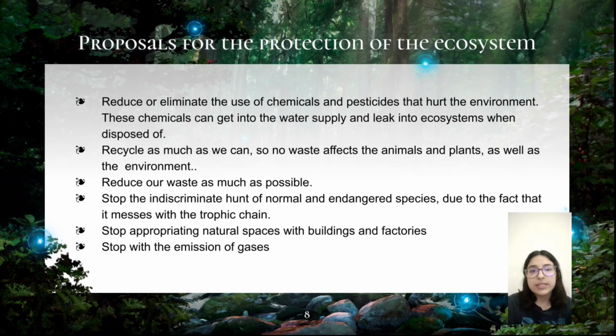The other one is to stop appropriating these natural spaces. We are always building factories or industries in places where, a lot of the time, there were plants or an ecosystem, and we are messing with that food chain, that ecosystem, and all the animals and plants that were there. And finally, as the first one, is to stop the emission of gases.